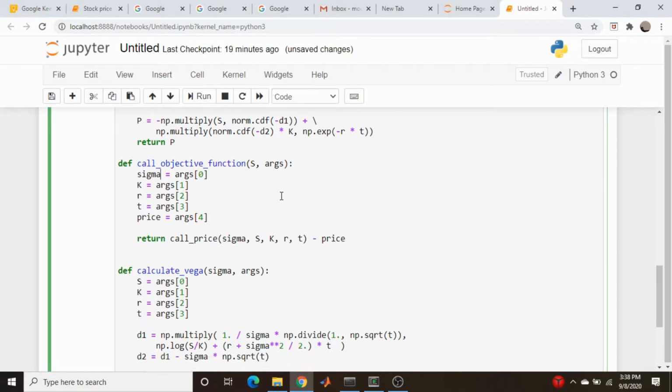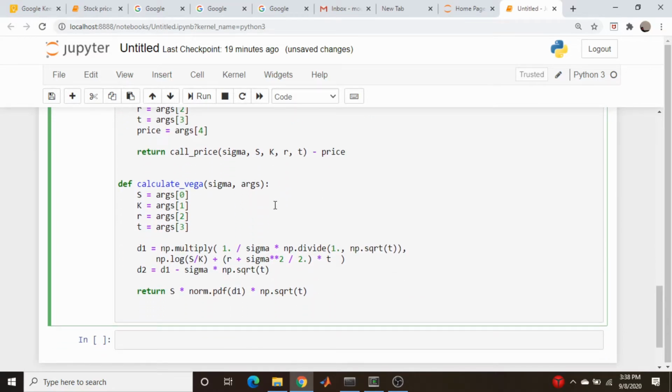Let's come down here to our call function. It's going to be the same thing. We're going to replace this with S for stock price, and we're going to replace this with sigma. Our delta is just the cumulative distribution function evaluated at D1.